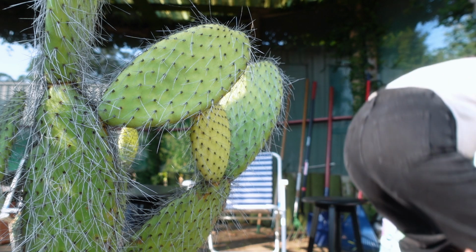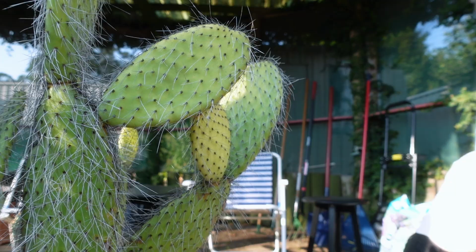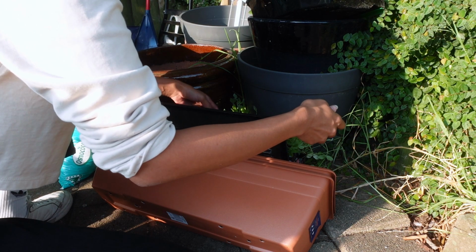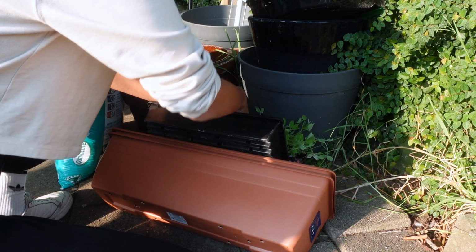Oh no! My sweet pea tipped over. Oh, gosh. Oh, when did this happen?